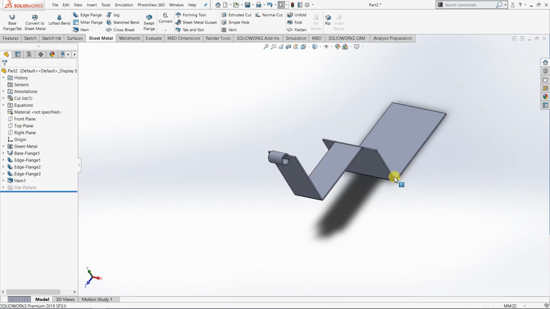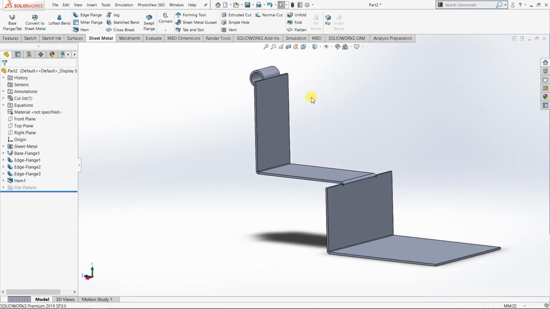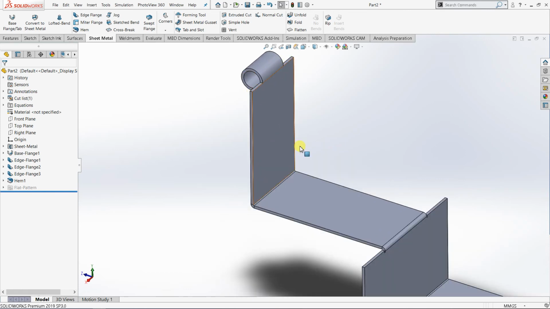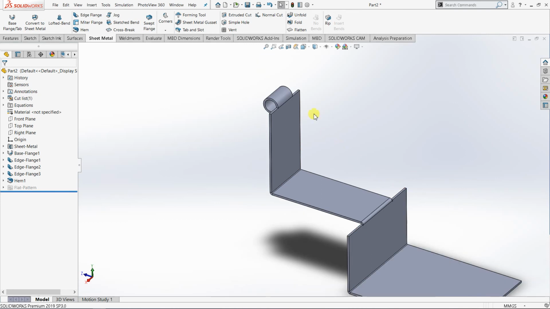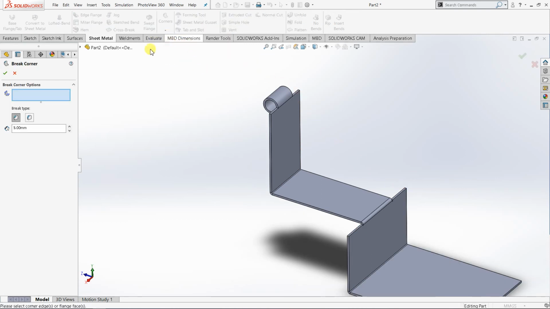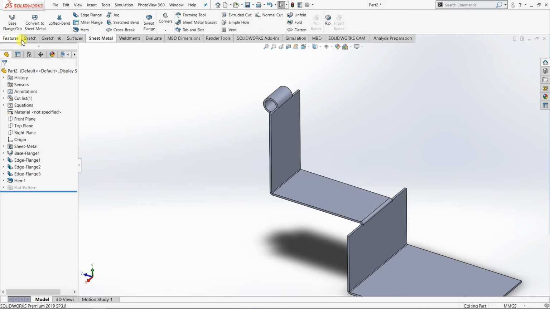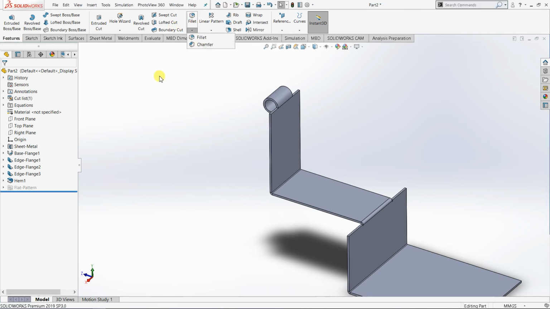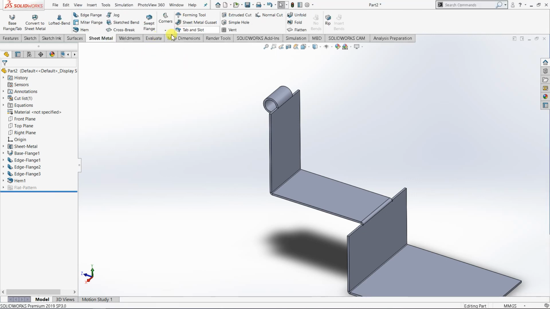And don't forget, if we talk about sheet metal, all those sharp edges, like these edges, you can apply break corner. You can either use the fillet or chamfer from features, or you can apply it under sheet metal.